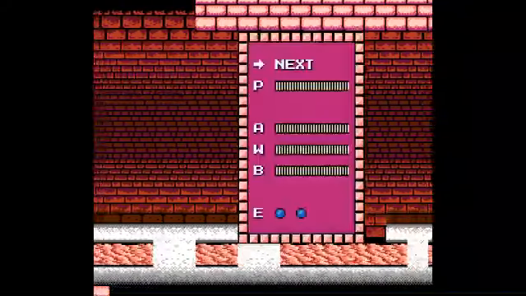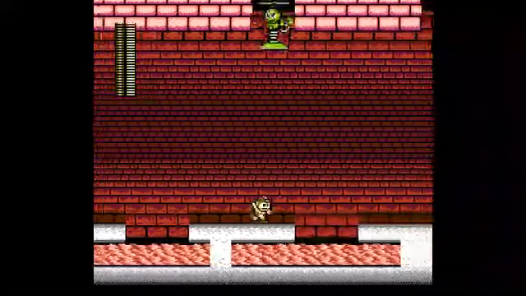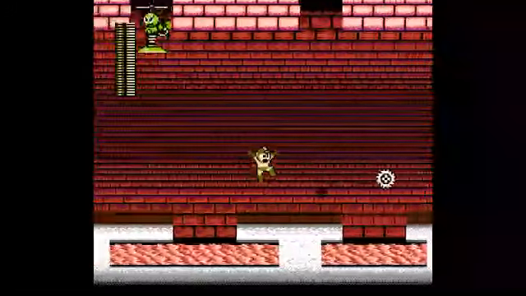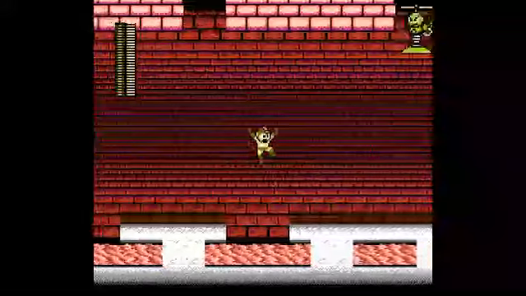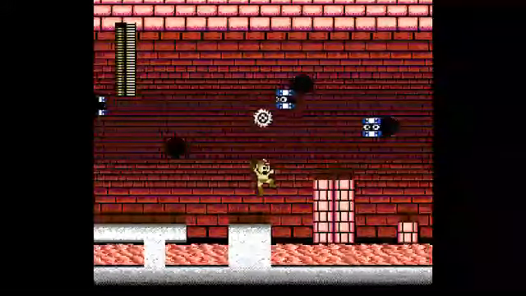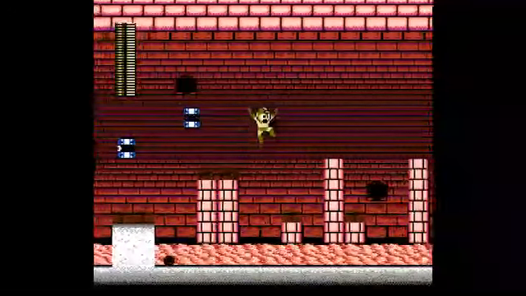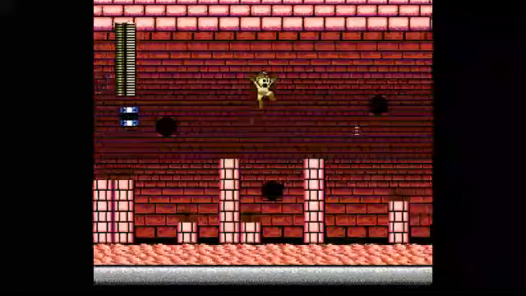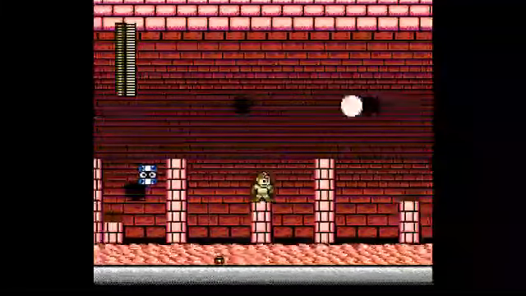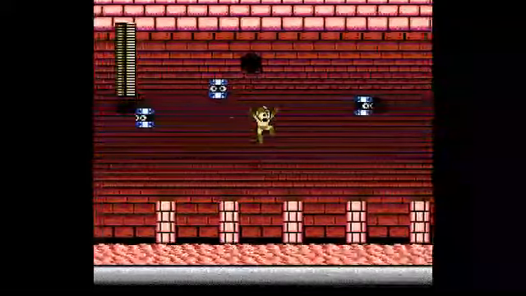You definitely want item 2 before you come in here for reasons you will see very shortly. But until then, we have lava, and we have enemies that are very easy to dispatch with the metal blade. All of these enemies are very easy to dispatch with the metal blade. And coming up soon, we have one of the most infamous traps in Mega Man history. Any minute now. I think the first wall is right up here.